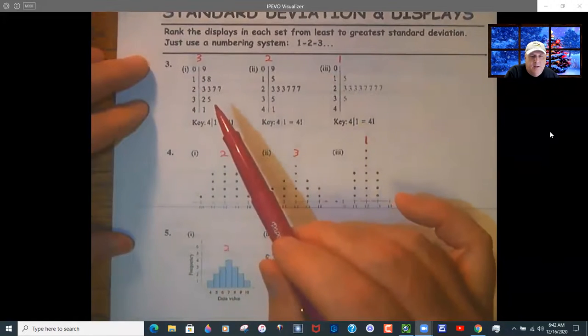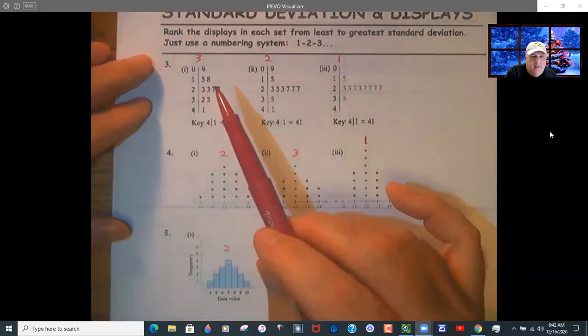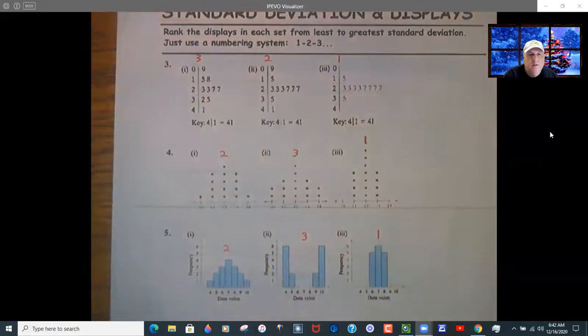So this is the most spread out because it has the least number of numbers in the middle, and it's got 2 that are 1 notch away there. So I had to pause for a second. So you want to focus on this middle branch and all of these. And so if you notice how you have the most numbers in this middle here. And all the labels are 0, 1, 2, 3, 4. So this one is the least spread out. This is number 2 because we only have 4 that are out of the middle. Here we have 6 that are out of the middle. So this is more spread out.